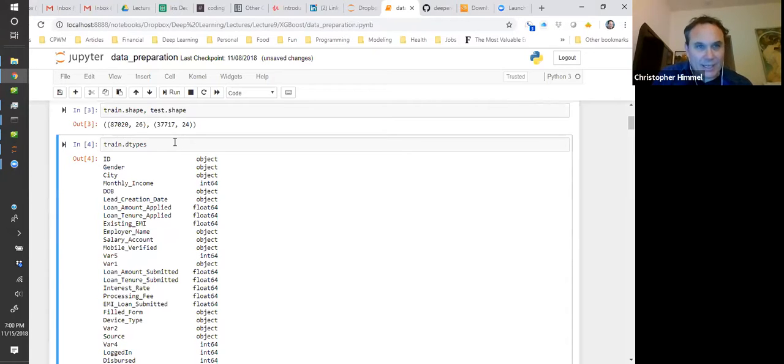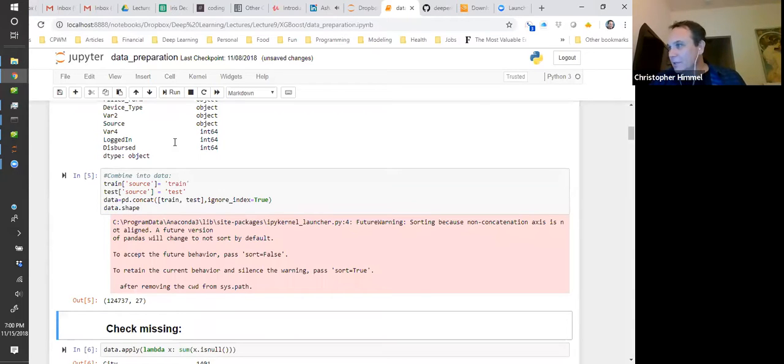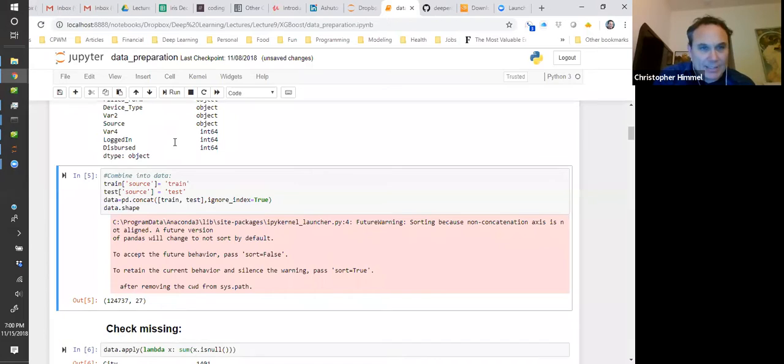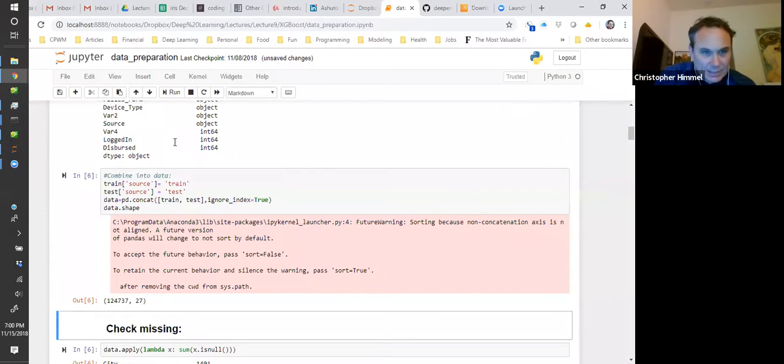And taking a look at the training types, you can see what they are. Okay, so first thing is it combines the data into one table, taking out the index, and ends up with 27 columns with 124,000 rows.